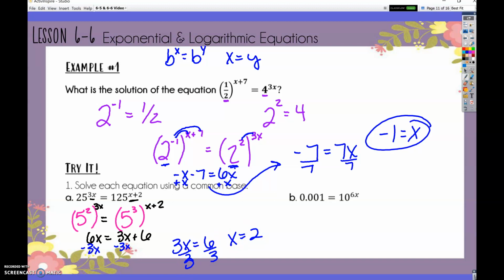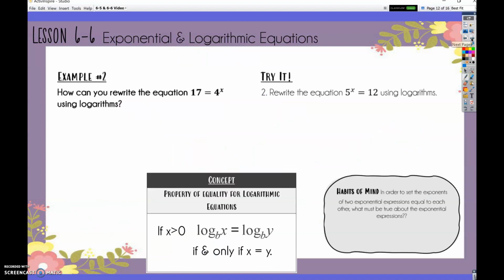I won't do this whole one, but here, guys, remember this is actually 10. So if this was a 0 here, you'd have 10. It would go back 1, 2, 3, 4. So you might want to think of that as 10 to the -4. It's just a little bit different when it has a decimal there, but we can still think of it as a base 10.